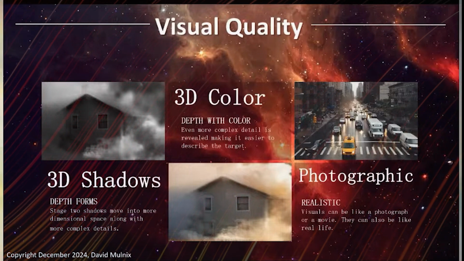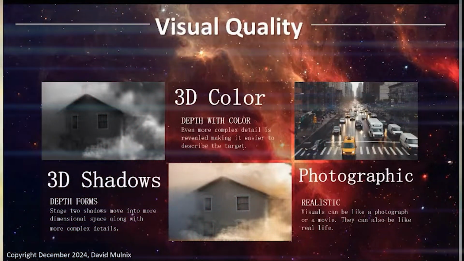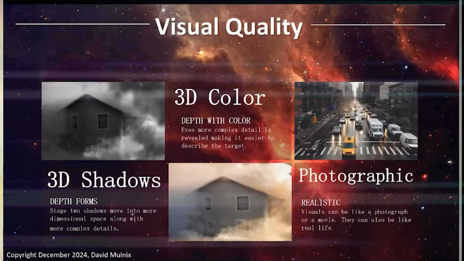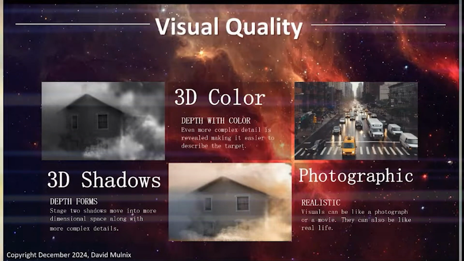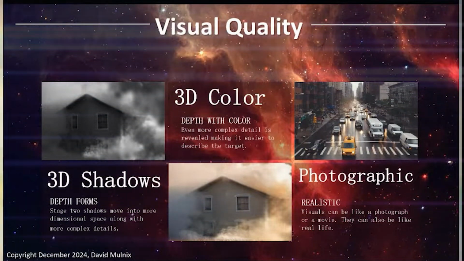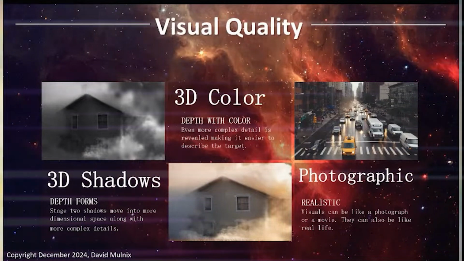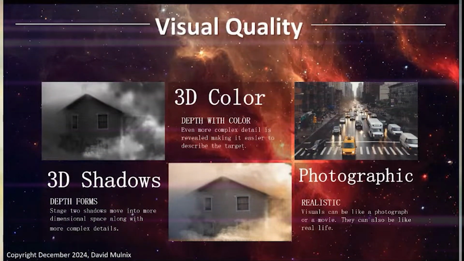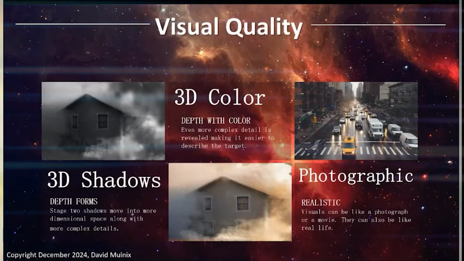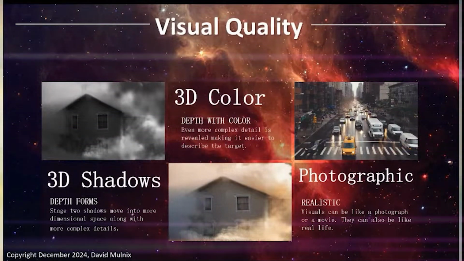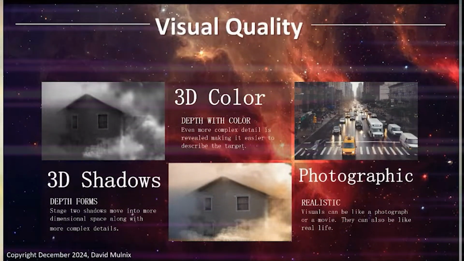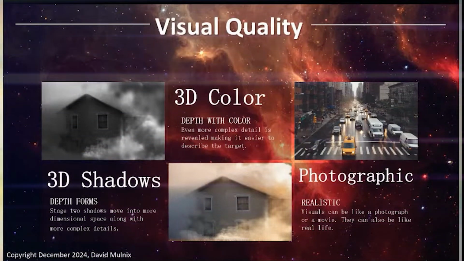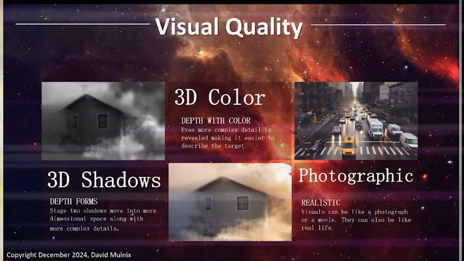So then the shadows move to 3D forms, both black and white and color. And this is sort of stage 2. When this happens, it becomes much easier, again, still difficult, but much easier than it was previously to see things like the depth. The spatial depth comes in. So now when you see something that looks like a house and you see the length of the house, you're like, aha, that's a house or a barn or something like that. You can tell the shape of it proportionally. You may be able to estimate distances. You can clearly see that there's 2 windows. That for sure is very clear to you now.